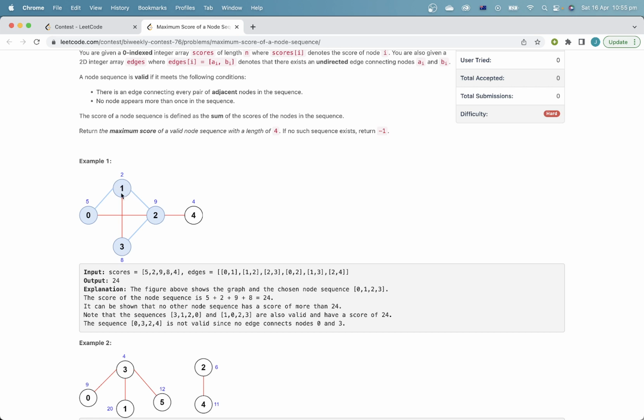If we pick these two middle nodes, and they both happen to pick this 3, we can't have that because we can't have duplicated values. So that's another case which we're not allowed to have. We might accidentally form a cycle of length 3 instead of a path of length 4. So instead of just pre-computing for each node the two nodes with the largest scores adjacent to it, you need to pre-compute 3 nodes.